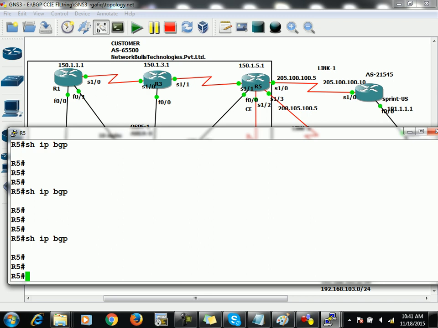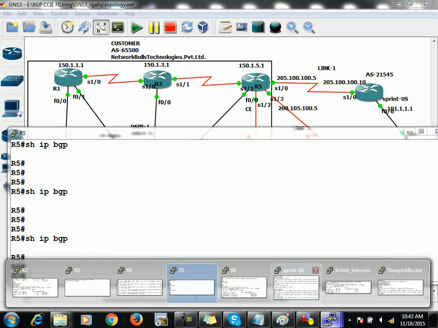After conditional route advertisement, now let's go for conditional route injection. So first of all, remove it from there.